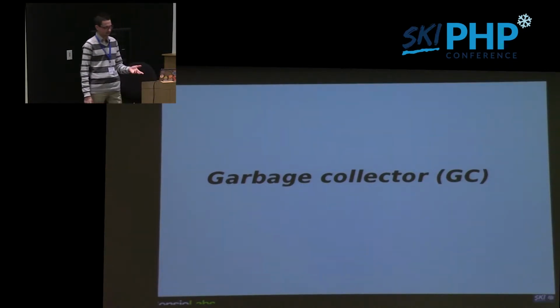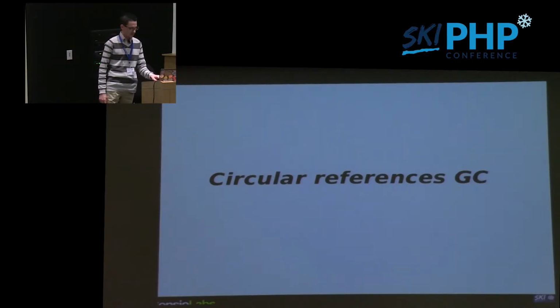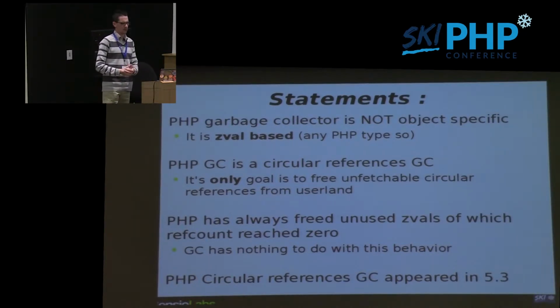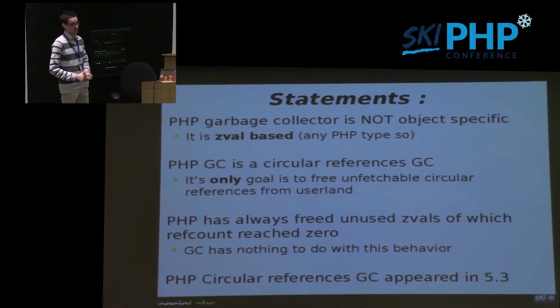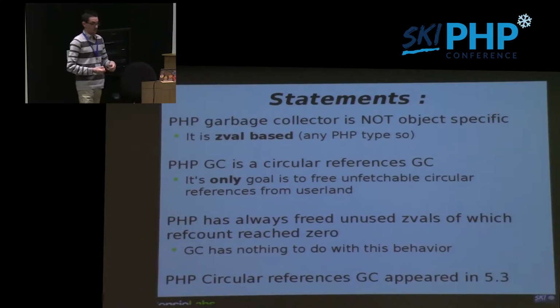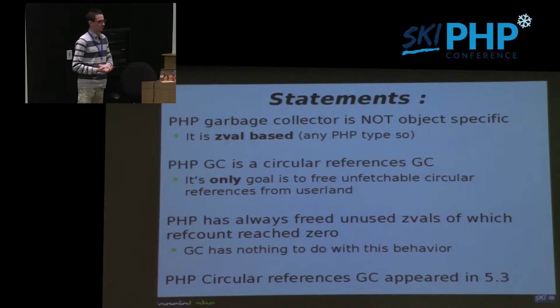Talking about garbage collector, this is wrong. This is a circular reference garbage collector, okay? Because PHP garbage collector is not object specific, okay? That's another thing I can hear about PHP memory objects or garbage collector. This has nothing to do with Java's. This is absolutely not the same technology. I remind you that some parts of Java are open source, and PHP is open source. You are free to compare their own garbage collector, and you will see they are not based on the same technology at all, and they don't do the same thing at all, so please don't write this on forums.